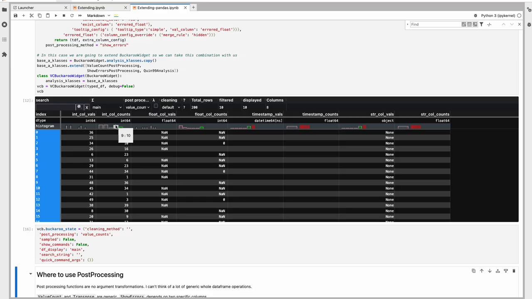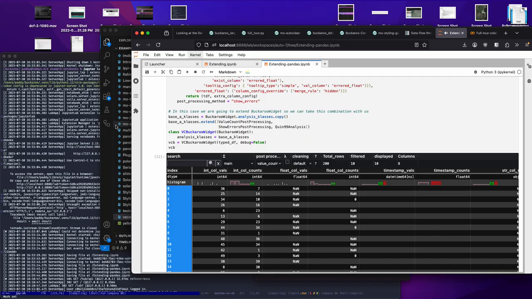Yes? You said there's a server that's running. Does the user have to start it? This is how any Jupyter widget works.